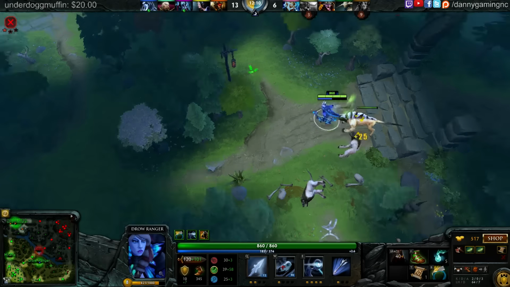Dire's courier has been killed. I guess we push mid and force a buyback on Sven. Where are we going? Are we trying to kill people? Why are we doing this? Kill the Riki. Oh my god. Yeah, we should have pushed mid instead of chasing jungle, I don't know.